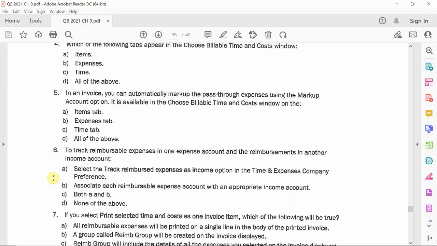But if it's something that a customer can reimburse you for, you have to go into that designated account and select, when you edit the account, to make this item or this account reimbursable, and you must designate an income account for it. If you remember, when we had to fix the postage and delivery account, you need to do that. And of course, you need to set the preferences for it as well.